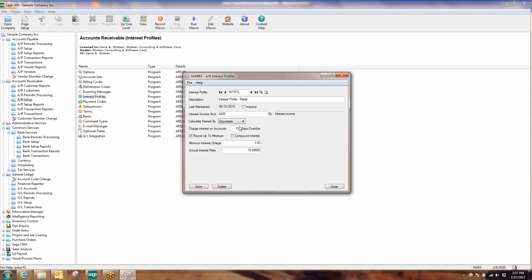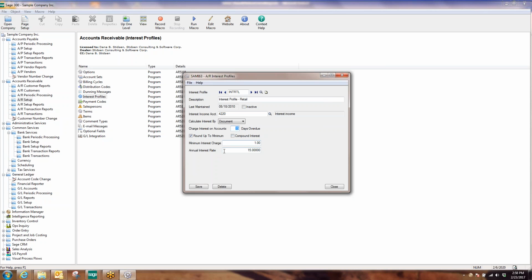So if you're calculating interest on 15 days overdue, that means that the document itself has to be overdue. If you're offering net 30 terms, then it wouldn't calculate interest on that document until it was at 45 days, 15 days beyond the due date.